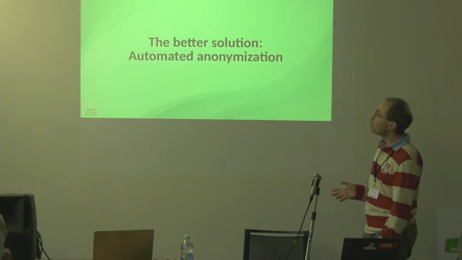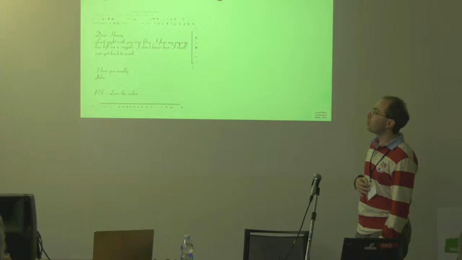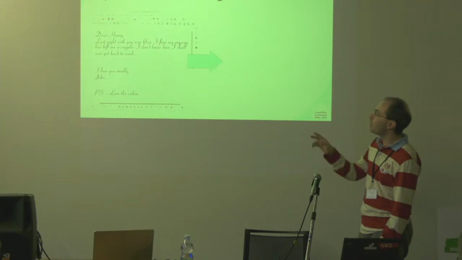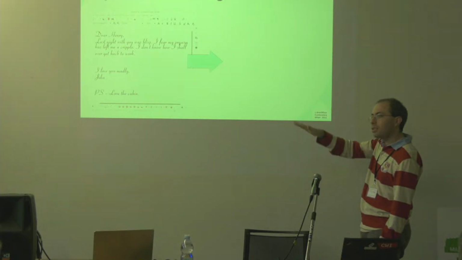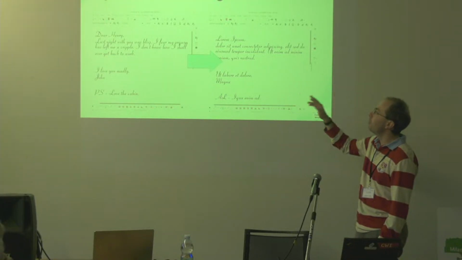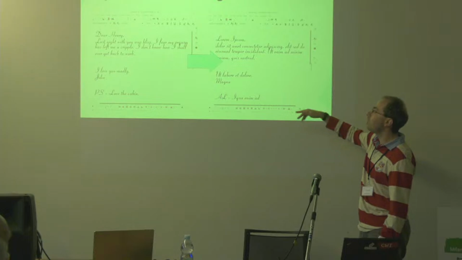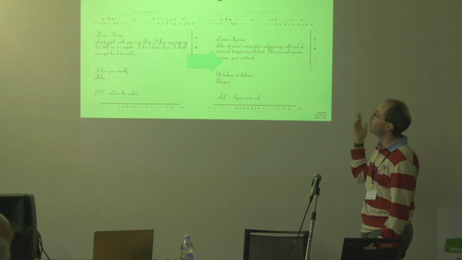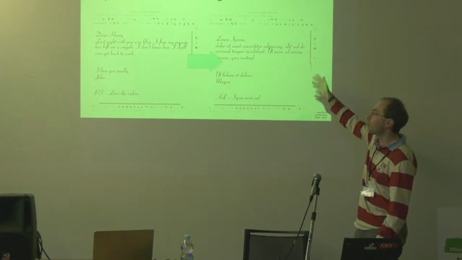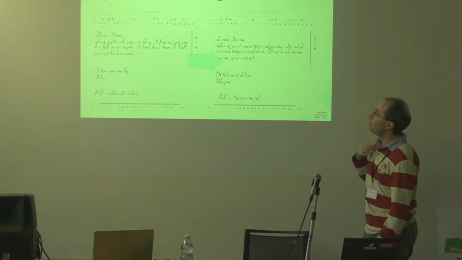So what's the better solution? Do this automatically. I have my personal letter here, and I want some tool to replace this text. By the way, this does supposedly have a bug. Never mind that it's a false bug, but the lines seem to overlap. So I want to submit a bug, and then instead I get some sort of replacement text, and hopefully the replacement text will have similar features in some senses to the original, like the number of words on the line or whatever, and then I can upload that instead.